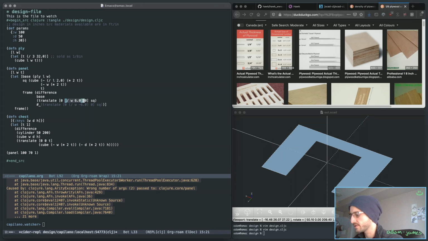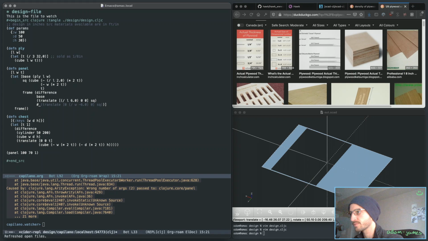Let's move it to 0 and see where we're at. Let's do it this way. That's looking closer. It's not right, but it's moving in the correct direction.